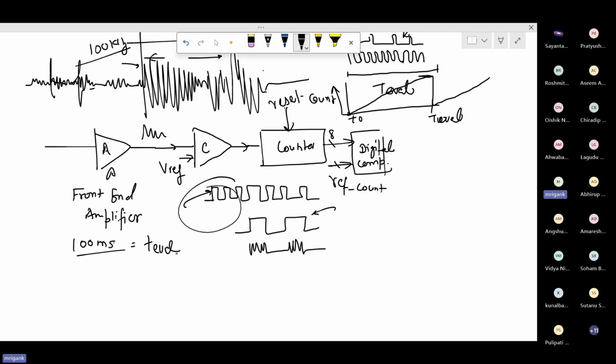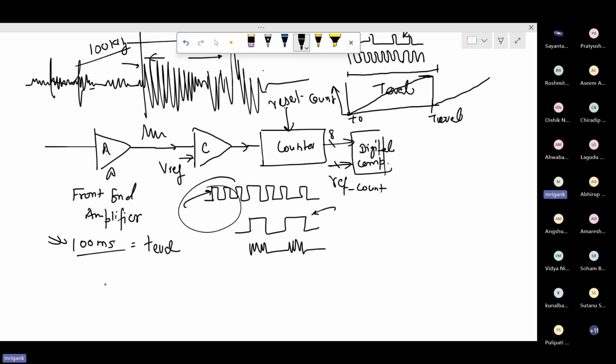If you are able to detect any seizure onset within 0.1 millisecond, sorry, 0.1 second, that is a very fast detection. But then we have to be accurate. We need to make sure that within 0.1 second, it is able to make the right decision. It is able to detect correctly, and it is not going to give us a false alarm, right? That is called a false positive. It should not give us a false alarm. So this is based on the frequency content. I saw that okay, 100 milliseconds.